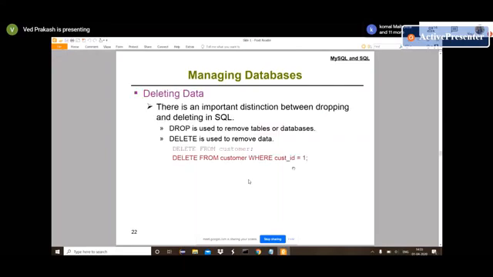So when we have to delete any data, we can use the delete keyword: delete from customer, where customer is the table name, and from is our keyword from SQL. If you use only delete from table name, it will delete the complete data. So always use where. When you are using delete from customer, where is again a keyword, and you have to provide something that can verify, like customer ID is 1 or customer name is equal to something. Some condition you have to provide after where, and only the rows satisfying that condition will be deleted.